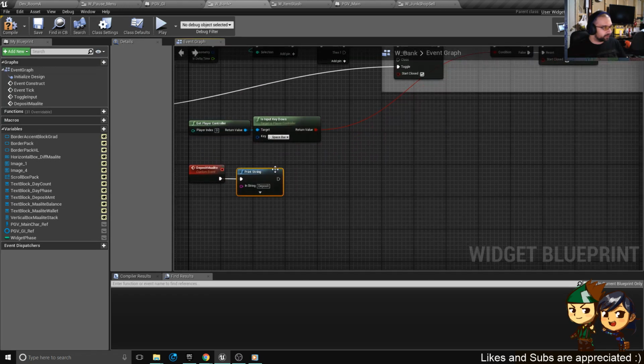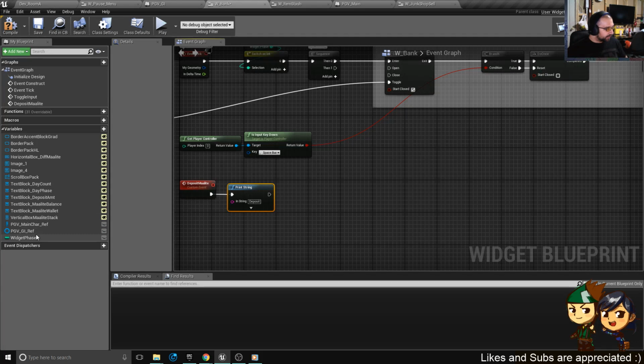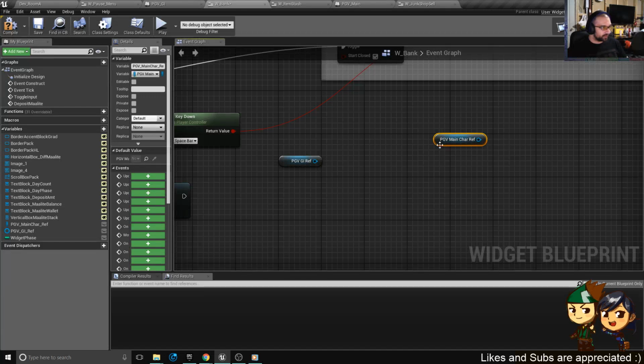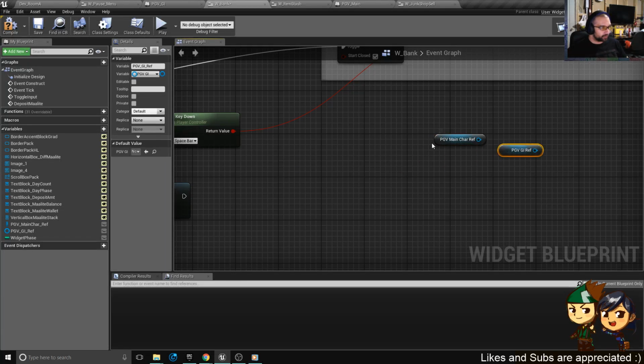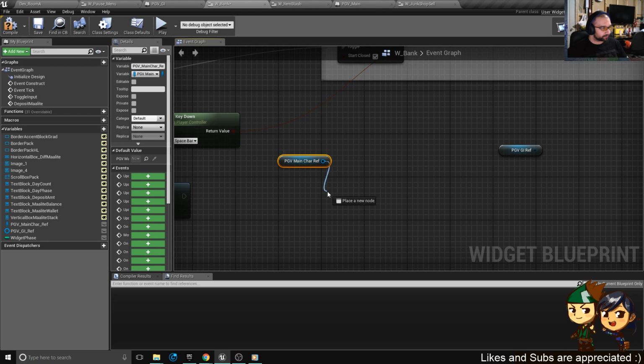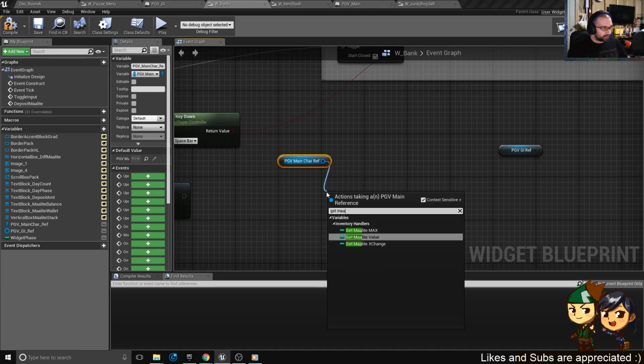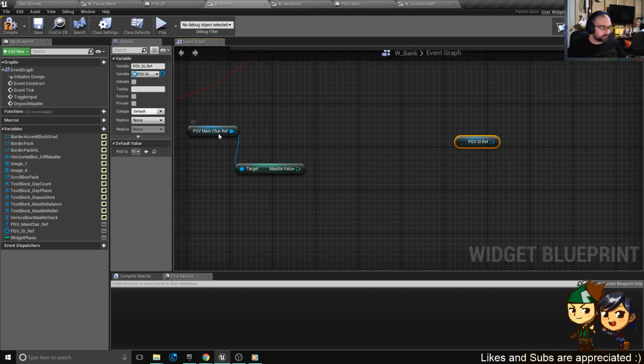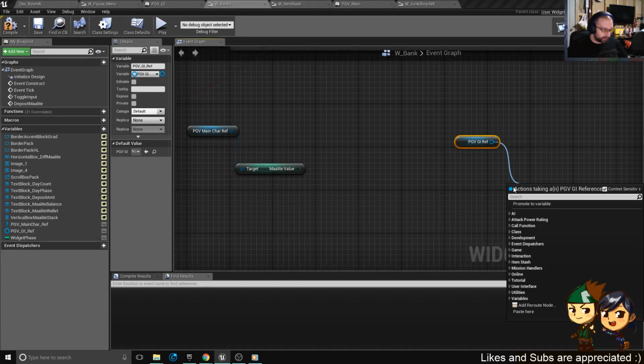So from here, I guess we want to get our main character and our game instance. And what we want to do is get the malite value, and we get our bank.